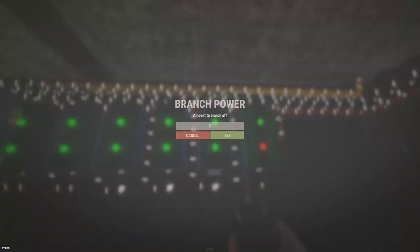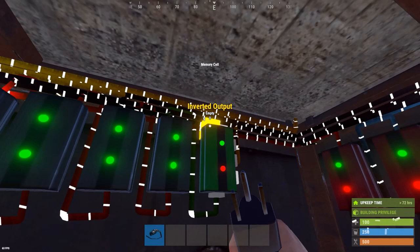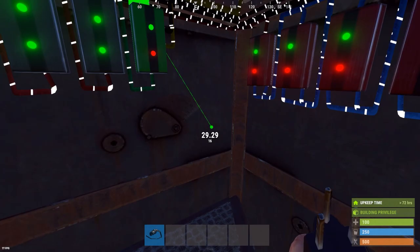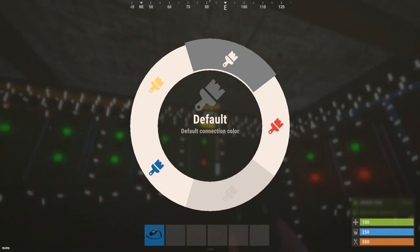So we're going to set this to 4 because you don't have to consider the memory cell because it is free. It's going to say it took it, but it didn't. And so its default setting right now is here in the inverted outputs where it starts. And so that's going to be powered. So you're going to want that to be the doors that are open. And so we're going to run this to the input on our switch there. So I guess maybe the best way is to come down here and we'll try and keep it looking good. There we go. And then this last one here is going to go to the kill door, or the door with the traps behind it.